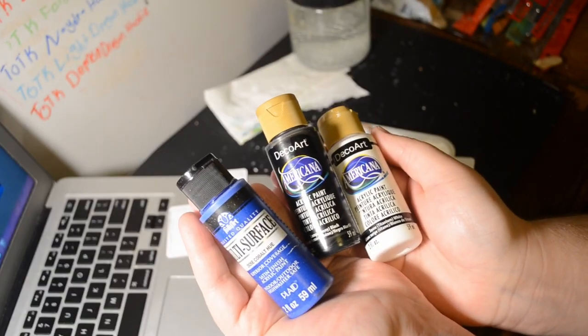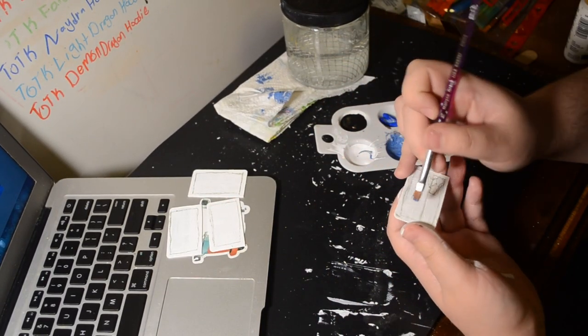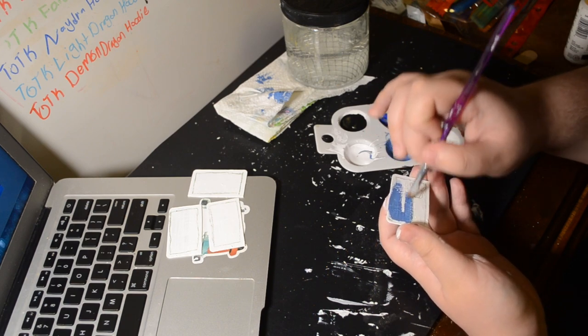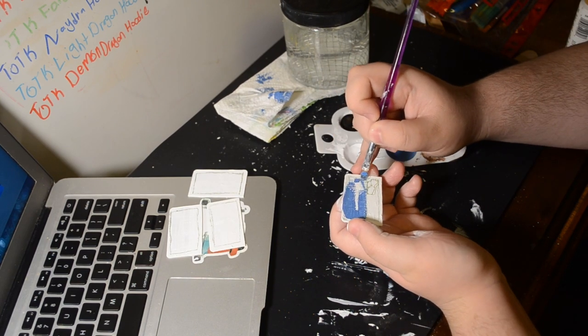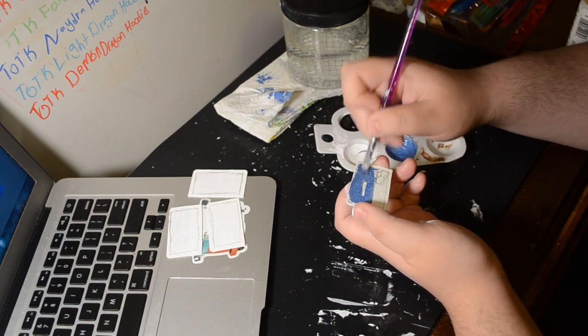These are the colors I'm starting with, a blue, a white, and a black, because it was nighttime and stormy when I took this screenshot. So I started with the color of the sky, and I had already mixed that up, and I went in with that, and that's my base color.